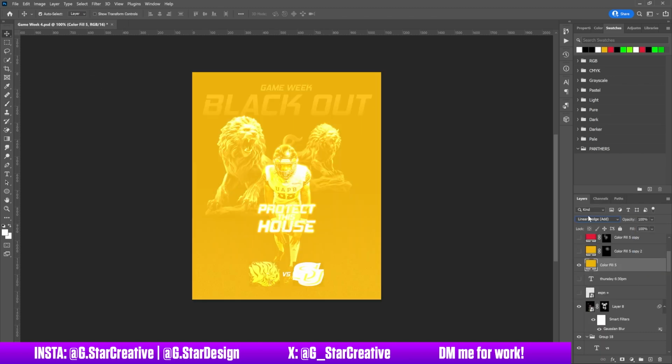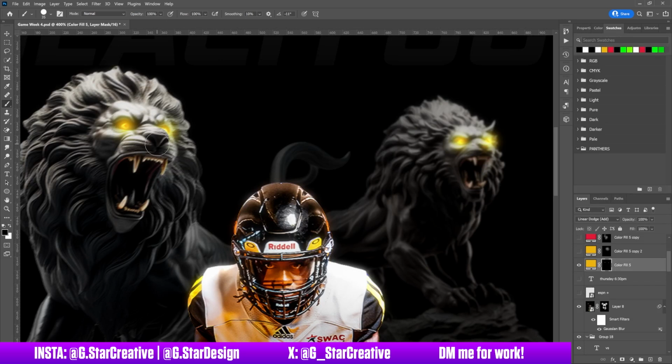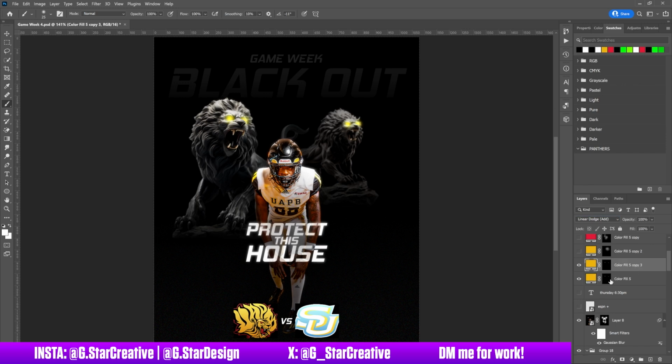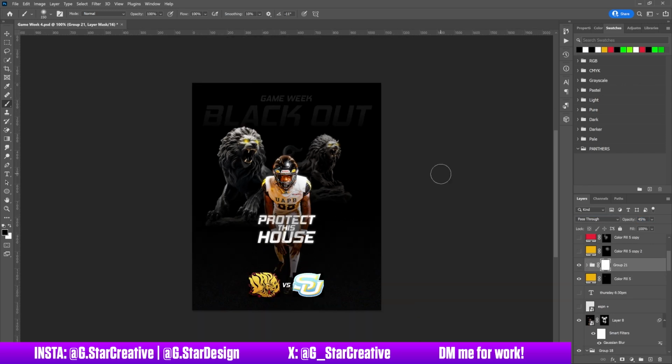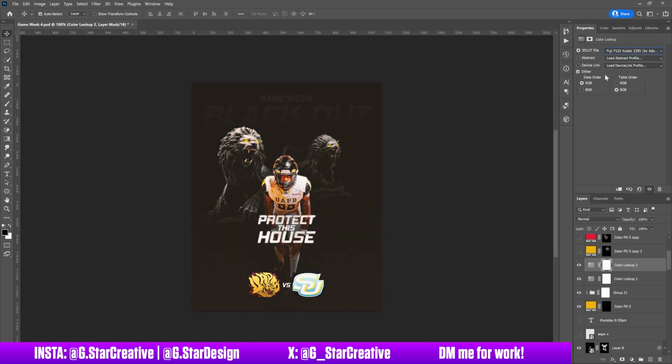And then I decided to add some glow in to really make the lions' eyes pop. So the yellow or gold is their color, and I wanted to really emphasize the lions in the background, so I decided to give them those gold glowing eyes to make them even cooler, make them stand out even more, especially because it's a dark graphic, so anything that has that lighting is going to contrast.